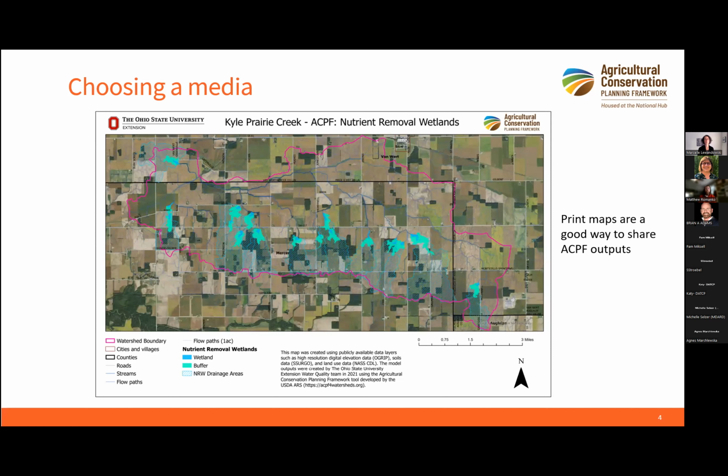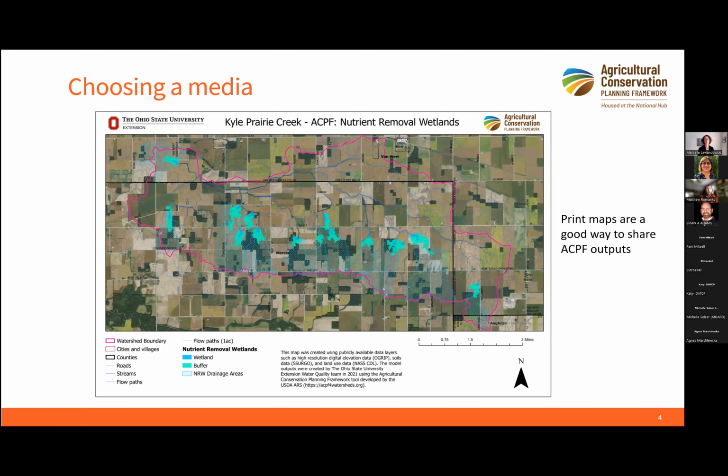So one of the basic first things that we always talk about is print maps. This is the standard go-to once we do some kind of ACPF or any kind of GIS thing that we want to share with people. We can display this in a print map. These are really useful for showing a whole bunch of different things.